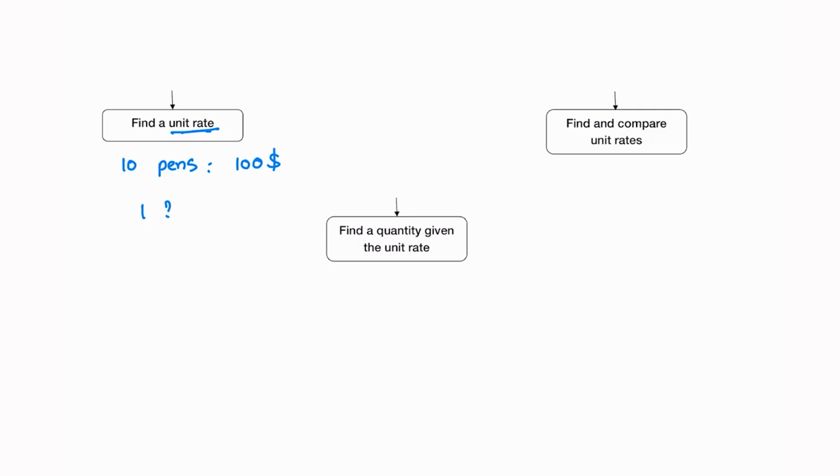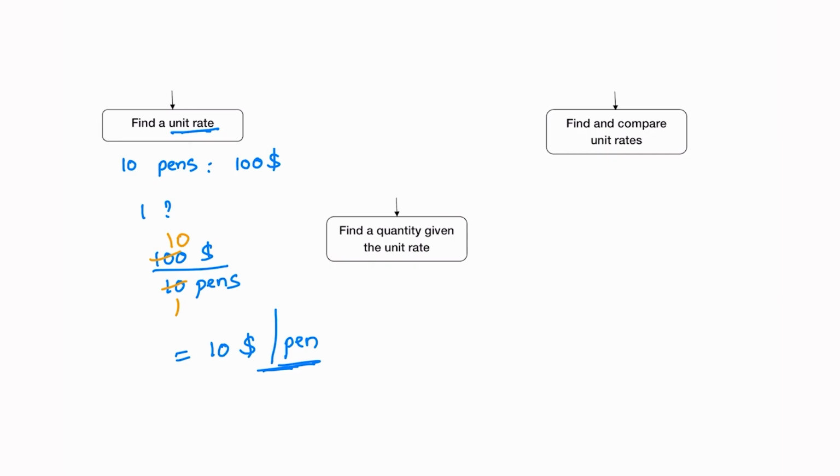So how do you solve that? That is $100 divided by 10 pens. And this is ones and that's 10. So that's $10 per pen, unit rate per pen, right? So that's what you do here. So they're very simple topics, very simple things to understand. You know cost of so many things, you find cost of one. So it's basically finding unit rate. Okay, let's go to the next part here.